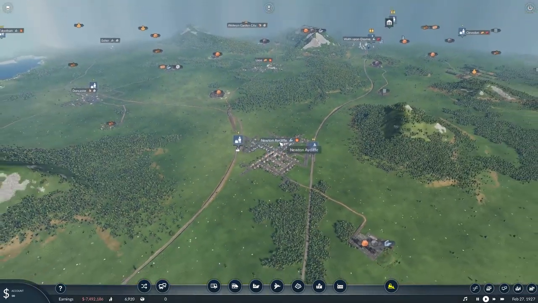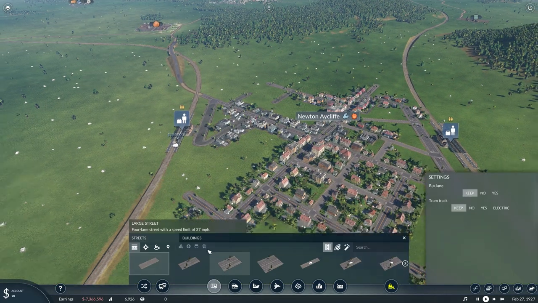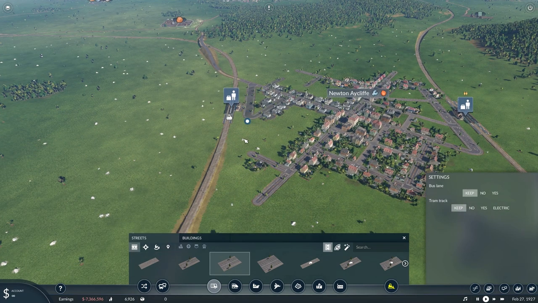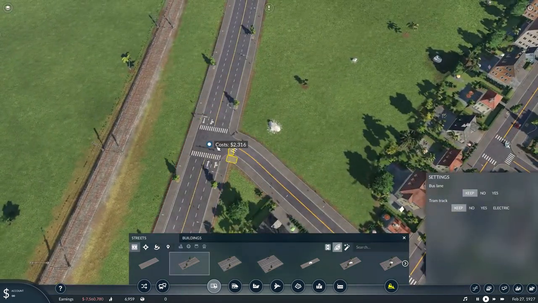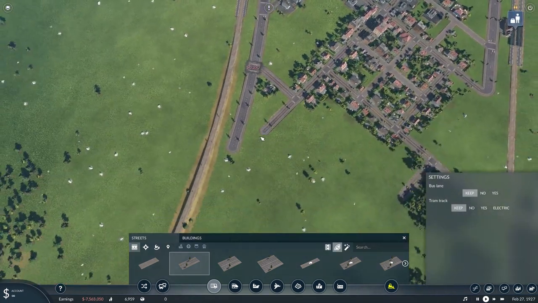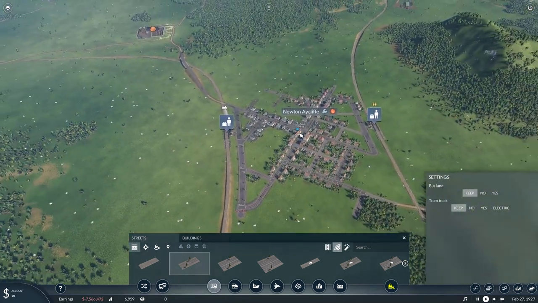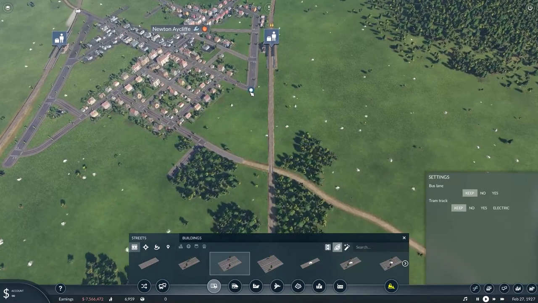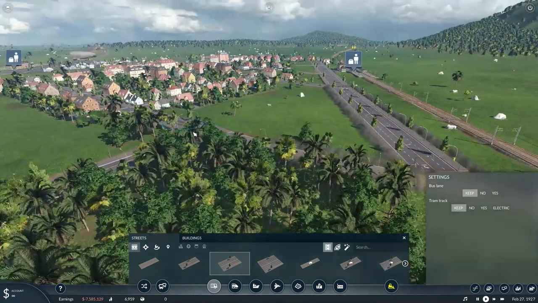What we probably actually need, let's just chuck my little road over here actually. Curve you and like so, and to grow in a more sensible kind of way. It's looking straightish there.